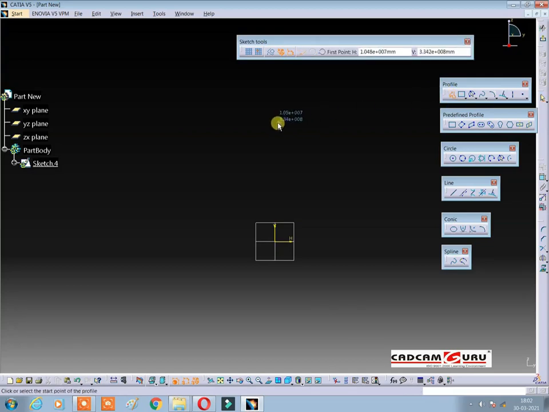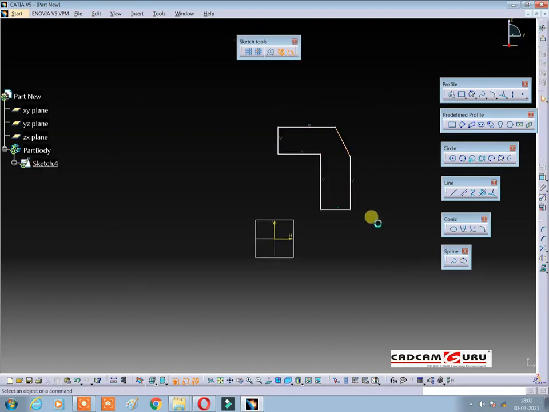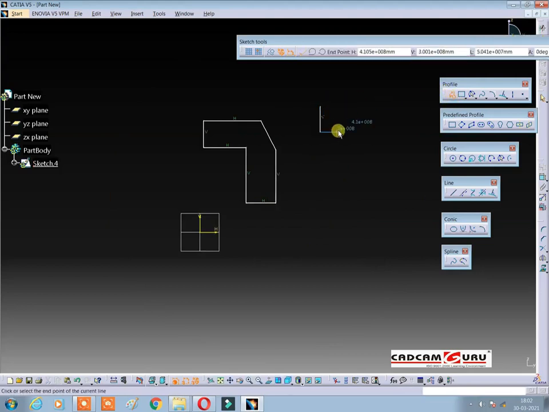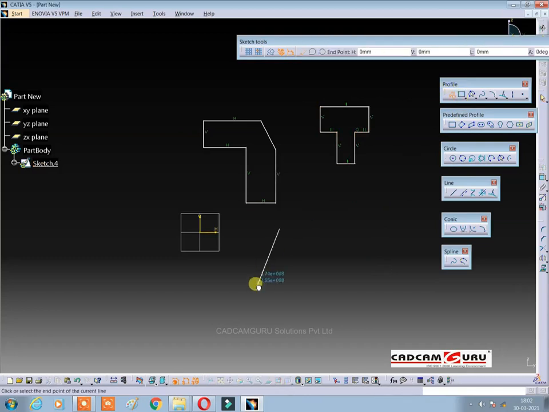So click on this tool. You can continuously define the line segments, and you can close the loop, and once you close the loop, this tool will automatically terminate, because it is designed to create closed loop profiles. Like this you can create any closed loop shape as per your requirement very quickly using this tool. So you can create any random profile as well.